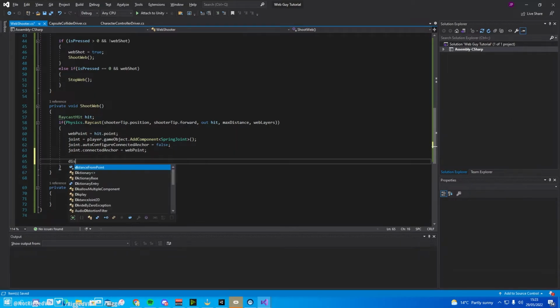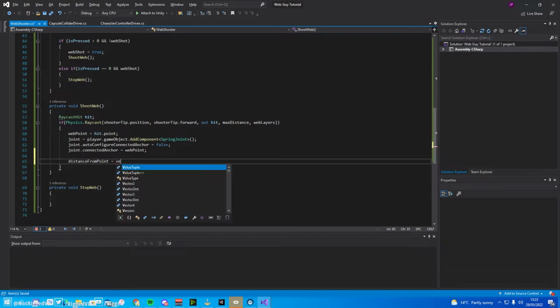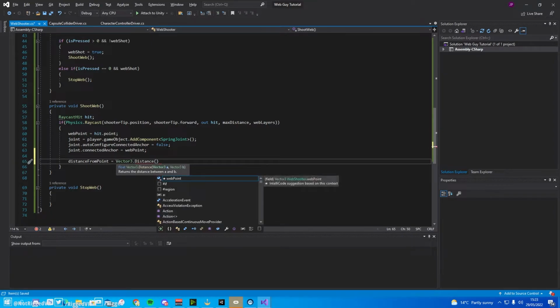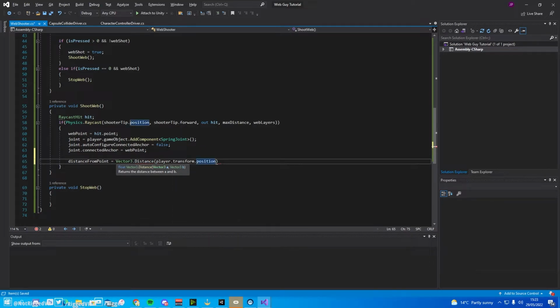We're also going to set the distance from point equal to Vector3.Distance player.transform.position, web point, and we're going to multiply that by 0.75. That's going to get us 0.75 of the distance, or 75% of the distance, which just gives the web a bit more spring compared to if we didn't have that.